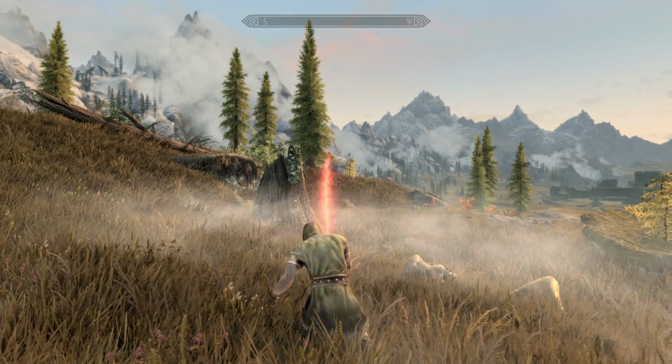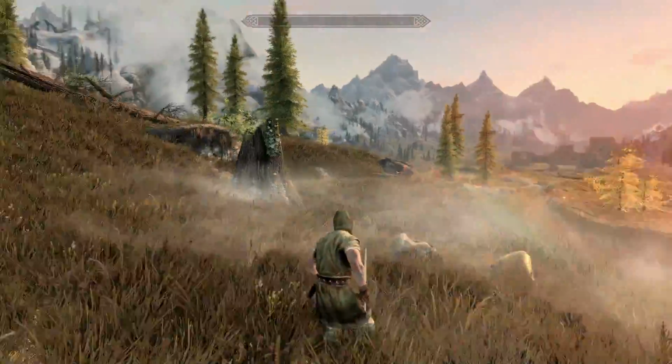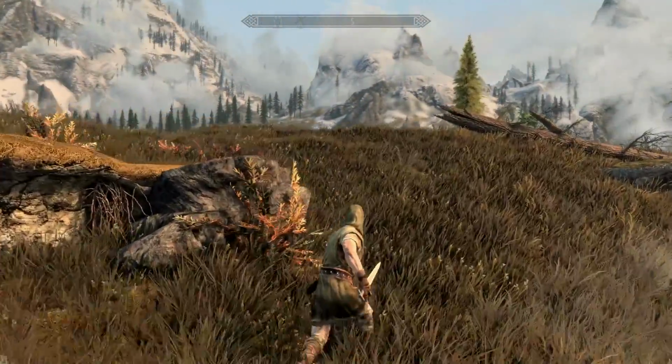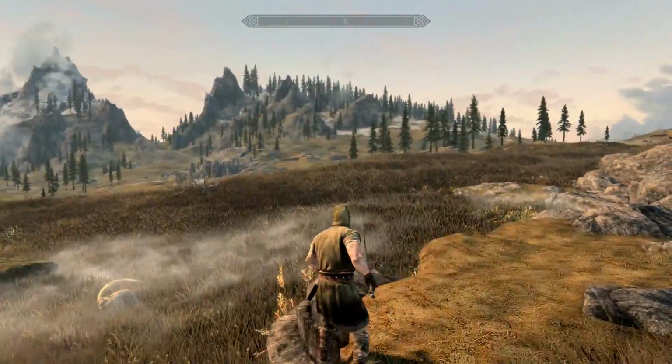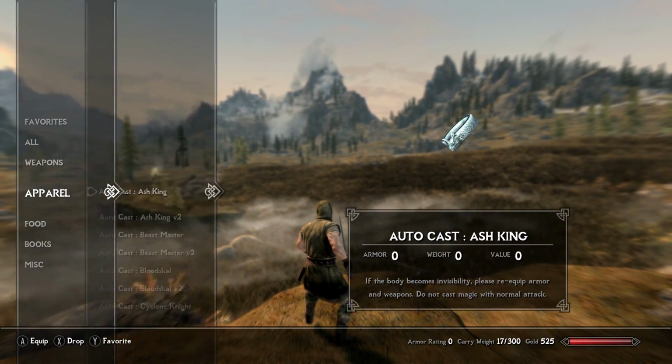Now that right there is just a regular power attack. Notice anything that's familiar about that? Yes, that is the Blood Skull Blade's power in a regular iron sword. That's how powerful this mod is, guys. It's insane. Now that was just one ring, and this is the ash ring.